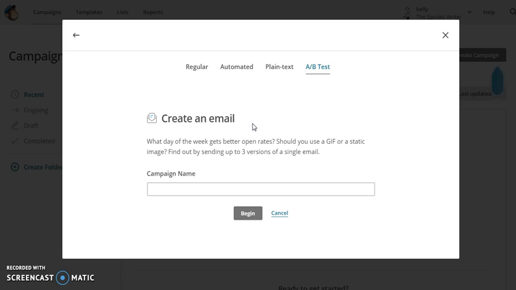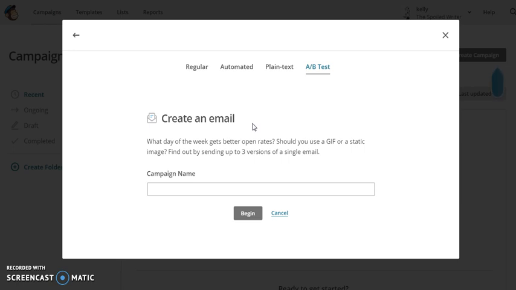And then you can look at the metrics and see, okay, which one got opened more, which one had more clicks, which one had more replies to the emails, more engagement. So then you can get a better gauge on what your audience is looking for. Maybe they like pink emails more than they like blue emails. Maybe they like this headline better than another headline.